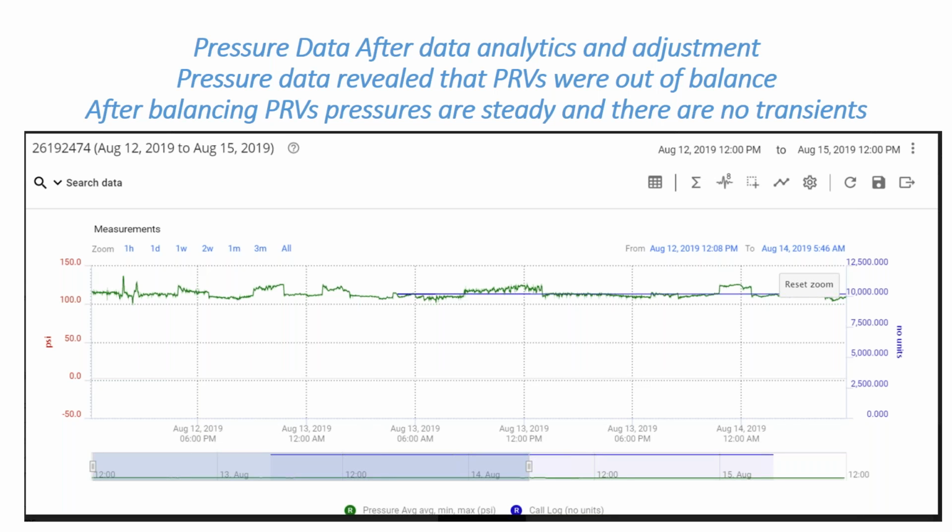So the other thing to consider about monitoring a PRV is a lot of utilities do have SCADA systems, which does do a certain level of monitoring. But one of the blind spots of a SCADA system are at PRVs, because PRVs are generally located remotely and spread out through a network. It's really very, very cost prohibitive to put SCADA, meaning they would have to run power to every one of their PRVs to get any kind of visibility. SCADA will do a pretty good job on vertical type of assets like a pump station, for example, but they really don't have a very cost-effective way of monitoring PRVs.